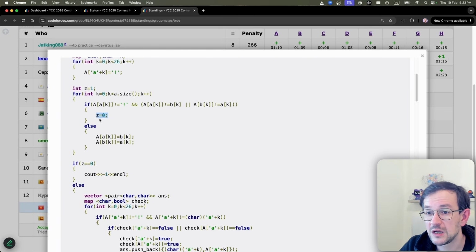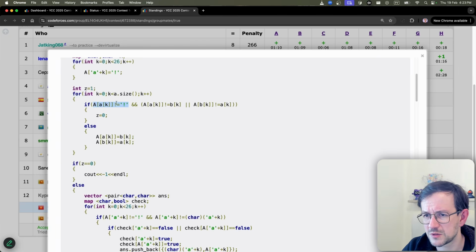Else, make the mapping in both directions. So this part is basically like my solution, but you make the checks while you build this mapping, and check it in the same loop. Should be fine. I would say you need to check this mapping in both directions, actually.